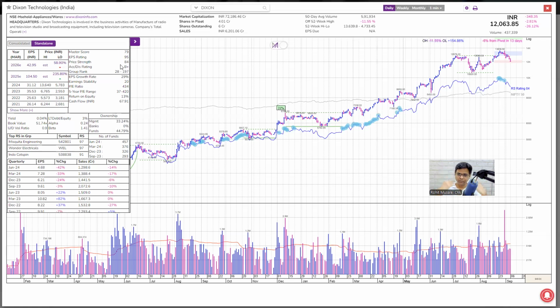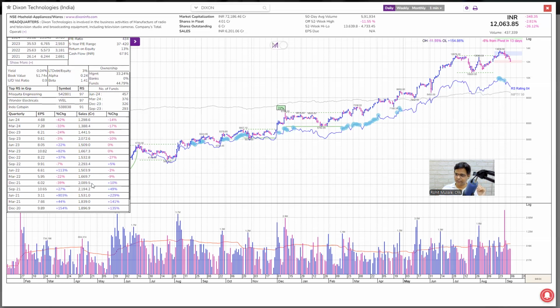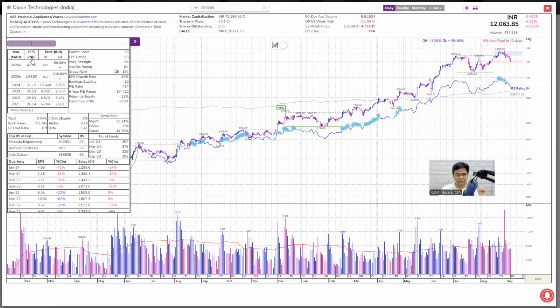All you have to do is just download the stock market data, compare one stock with other stock based on the 52-week performance, download the industry group data, compare one industry with all the other industries based on their 6-month performance. You will get the best stocks from the best industry group. And those stocks which are showing volume on the weekly chart, those are the ones that have this institutional demand. And for EPS rating, just go and look at the quarterly growth in earnings and sales. Okay. If I click consolidated, now you will see why the EPS rating is 95. See, look at the fabulous quarterly growth in earnings and sales.